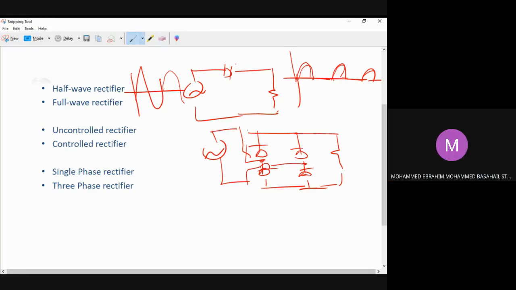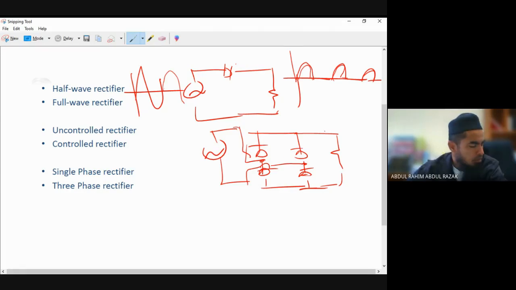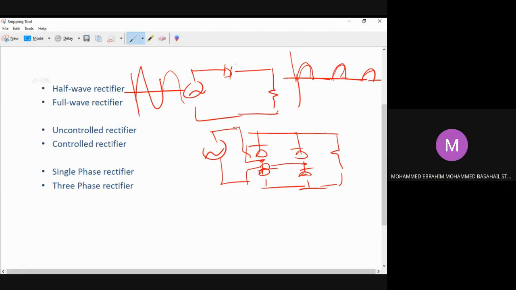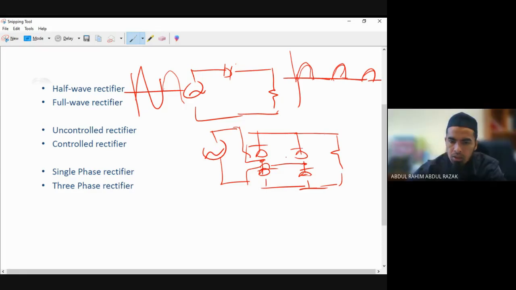I think, Doctor, we can also use a center tapped rectifier, right? Yeah, or a bridge. Almost the same. But this one is for the rectifier, which means that on the positive side, it goes here and it goes to the diode. On the negative cycle, it goes here and also goes into the diode on the positive side.